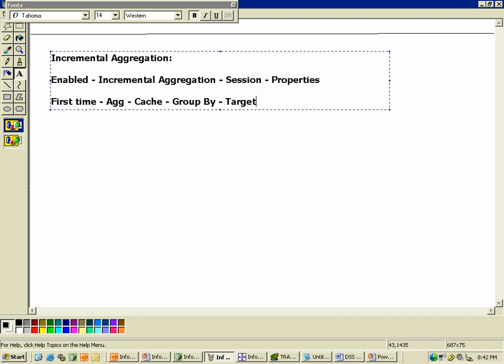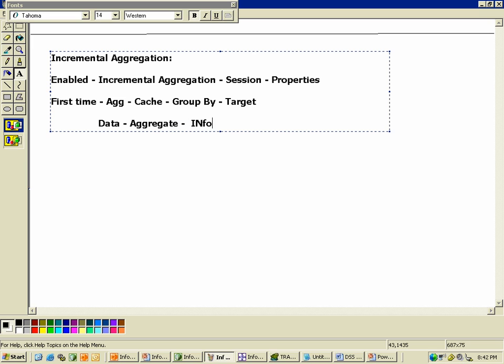Whatever you have aggregated, that cache, that aggregated data will be stored in the Informatica server. So let us assume the first time the data has come for 10th Jan 2005.